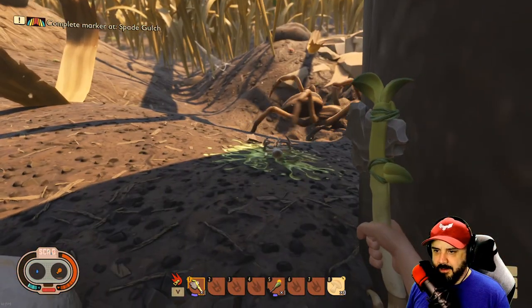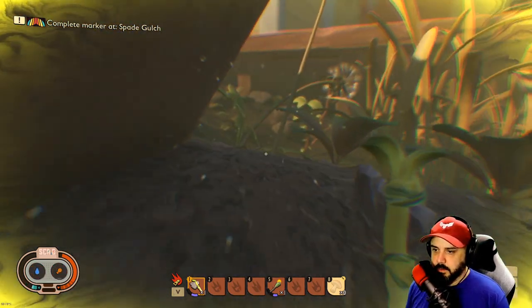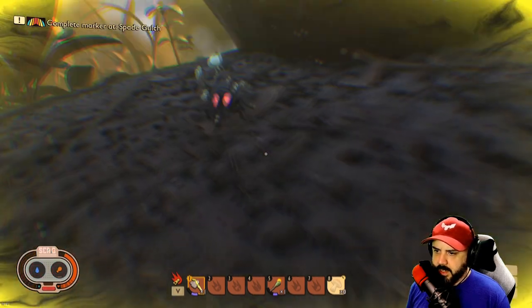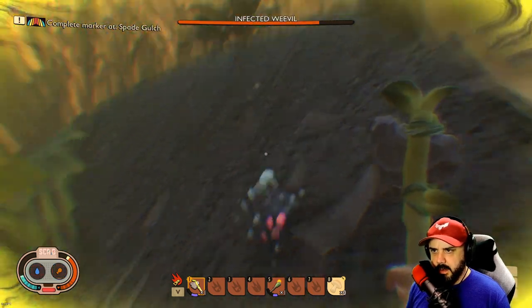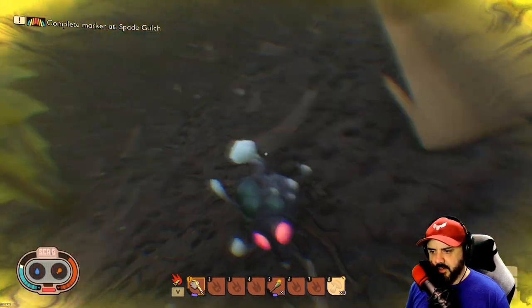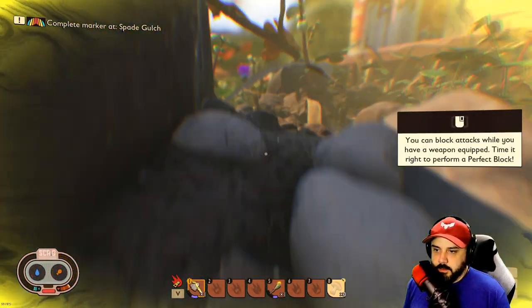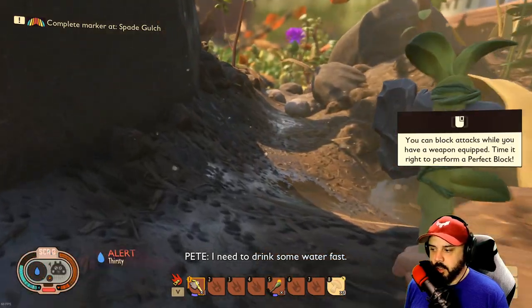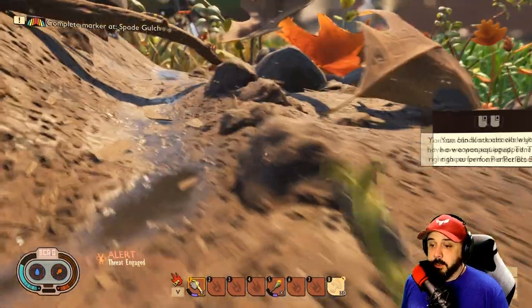I just killed a spider. Oh, my God. There's a giant spider. I'm dead, guys. I am dead. I don't know what the hell that even is. It's an infected weevil, so it's got mold infection on it. Okay. Calm down, calm down, calm down, bro, calm down. I do not like this.